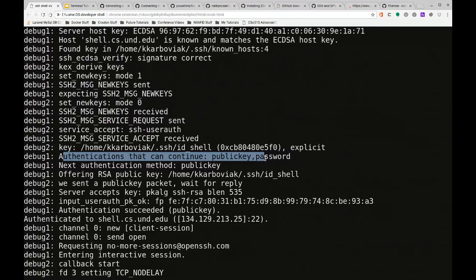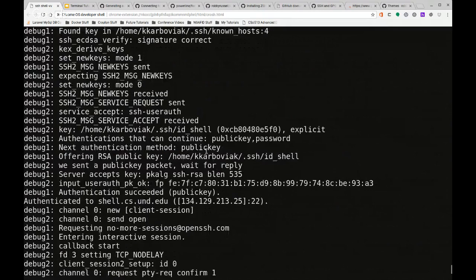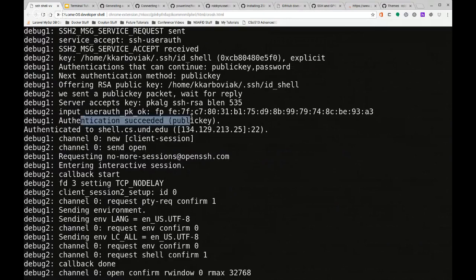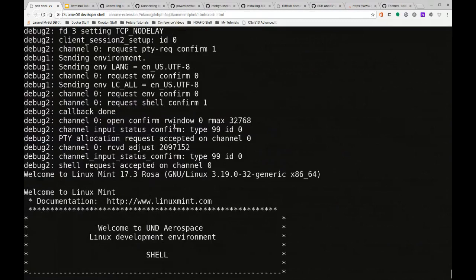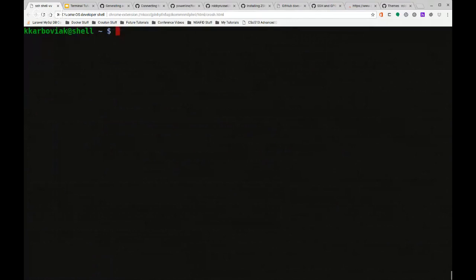It's like, hey, I have a key file, and the server's like, oh yeah, I recognize that, and sends it back to your computer. And then a back and forth of a few messages. Authentication succeeded with the public key, then authenticated, and then you're in your shell.